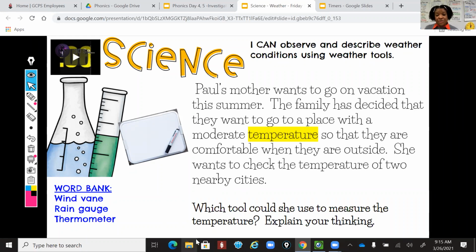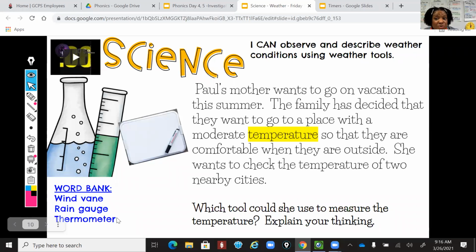Now, since we're using our whiteboard as our response tool, that means that we are writing our response on our whiteboard and showing it in the camera. Now, we have a word bank with some of our weather tools.